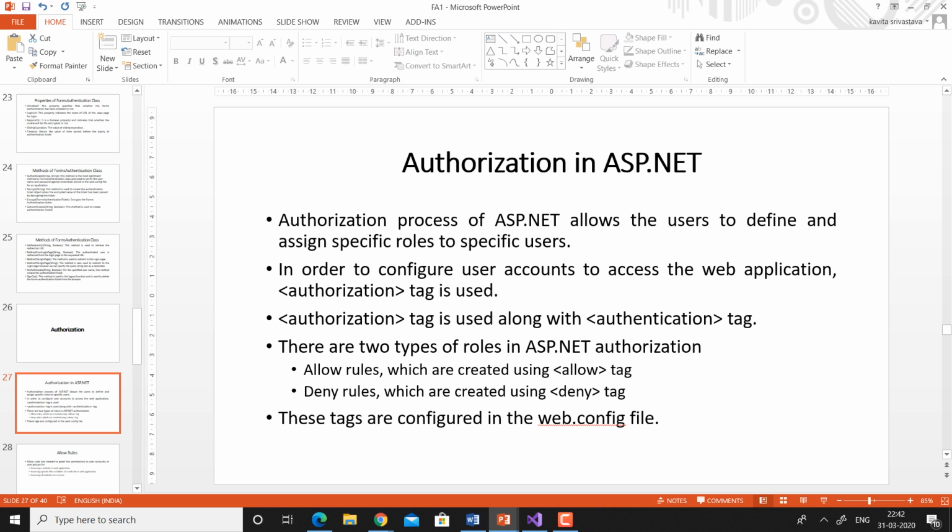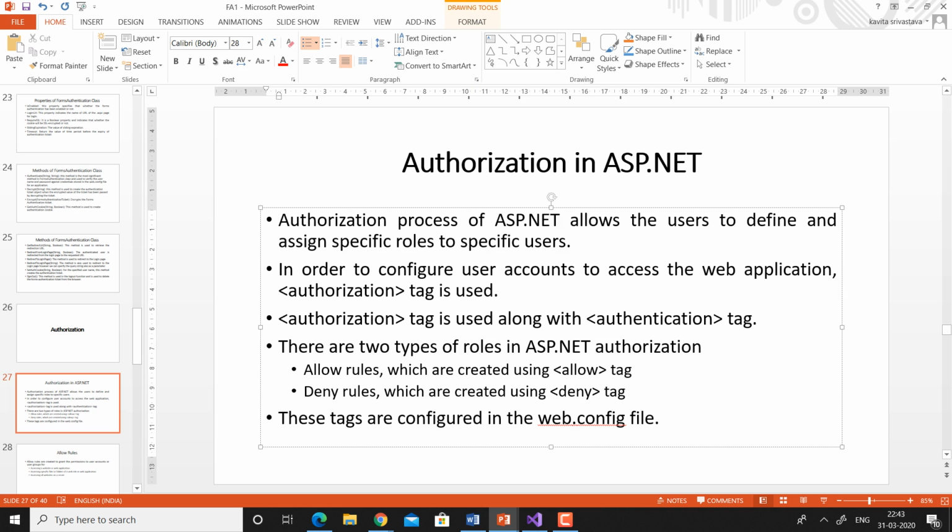And there are two types of rules in ASP.NET authorization. Two types of rules, not two types of roles. In ASP.NET authorization, we can define allow rules and we can also define deny rules. Allow rules are applied in order to grant permission to an authenticated user, and deny rules are applied to deny permissions to an authenticated user.